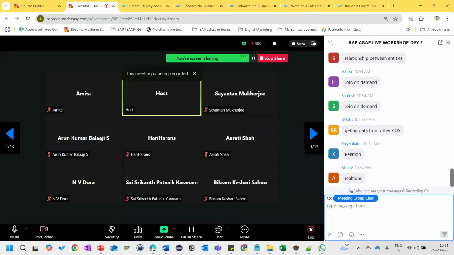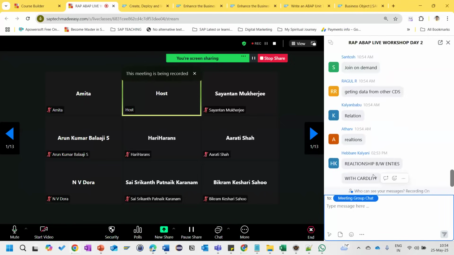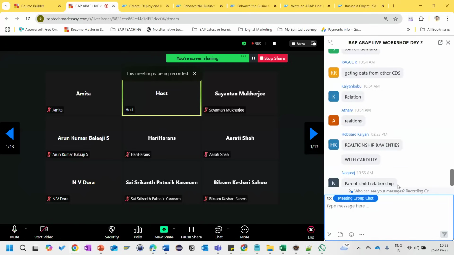So technically, semantically, association is the relationship between two entities with cardinality. Cardinality means, let's suppose, between MARA and MARC. For one record of MARA, there can be multiple records present in the MARC table. For one material, there can be multiple plants in the MARC table, because one material can be extended into multiple plants, right? So it is a one-to-n relationship between MARA and MARC with respect to CDS association. Similarly between EKKO and EKPO, for one purchase order record in the header table, we can have multiple records in the EKPO table. So here also we have a 1 to n relationship, right?